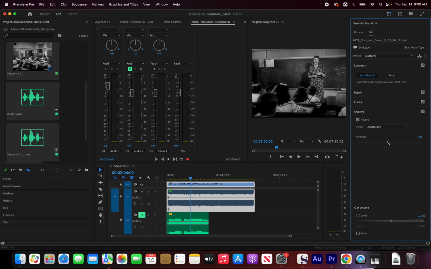Okay, so that's pretty obvious. There are other options here: thicken voice, warm room, warm voice. These are much smaller spaces. The bigger the space, the longer that reverb sounds. And this slider basically says no reverb, and where it is right here, it's 50% of your original audio and 50% of the reverb signal. But if you crank it all the way up, your original audio signal is gone, and it's just the reverb that you're listening to.